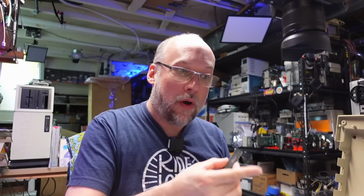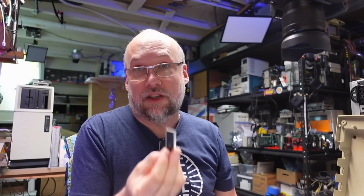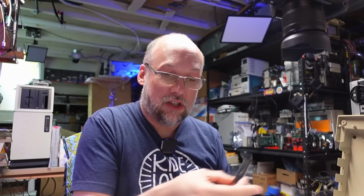Or maybe it's a socket that's bad, but no, I don't think it was, because it was acting up with that static before I even took the GTIA out of the board. It was always in that socket. I never even removed it. And even after I figured out that this chip worked in this machine, I swapped them back and forth and the machine was definitely not working with this chip.